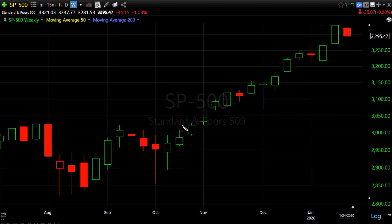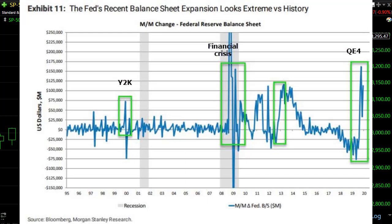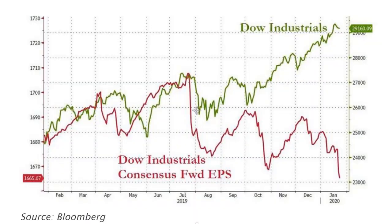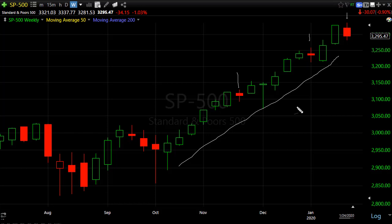We have seen a lot of red flags during this rally, but the liquidity from the Fed has trumped that. Okay, you have $400 billion going into the financial markets, and if it even drops a little bit, the S&P is red on the week. The balance sheet expansion has covered over a lot of sins in thin paper, and if that gets dialed back by the Fed next week, if they say something about it at Wednesday's meeting, I think we could be in for a big surprise in the markets.